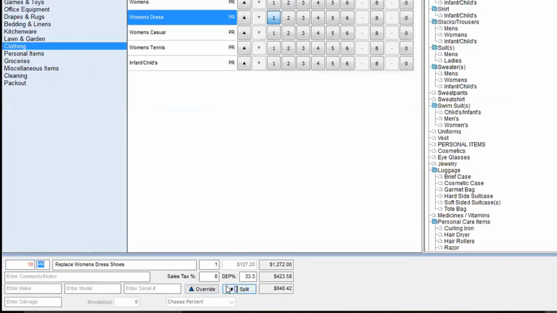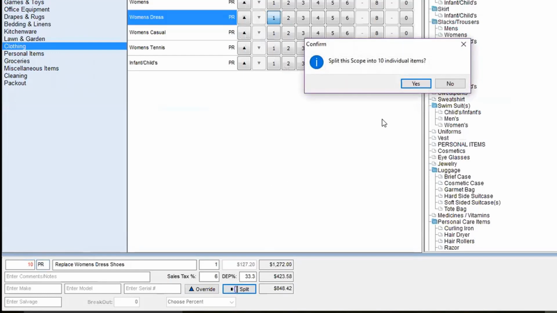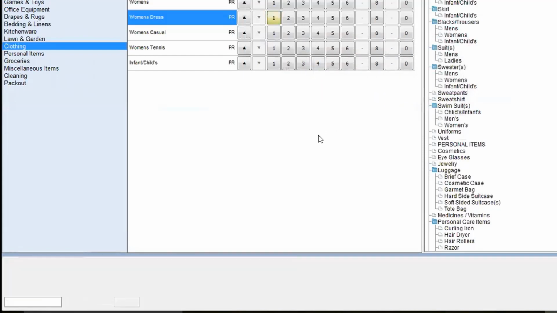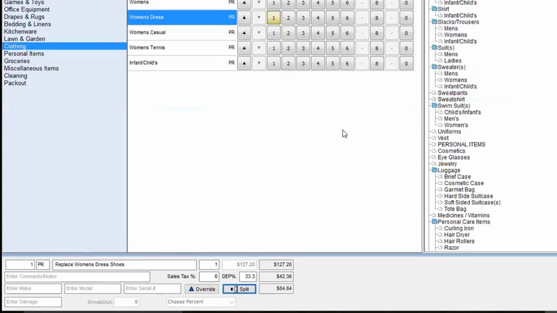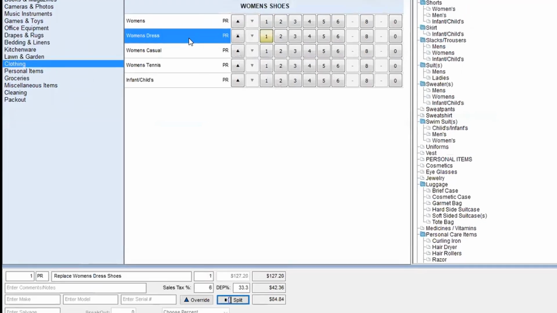What split does is nothing more than a copy so that we can then come into the manual mode and change the pricing for each individual line item. So this is a pretty neat feature. Let me just activate that on the split. It'll ask me to split the items into 10 individual items. I click on yes. And then the color code on that is going to be a light yellow. If you've got that, that's your indication that you have the split.